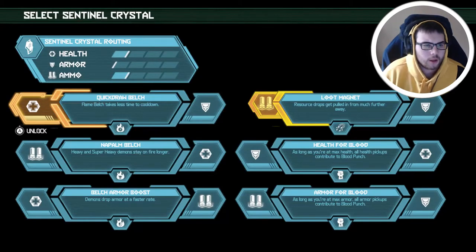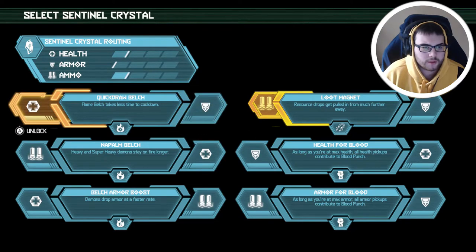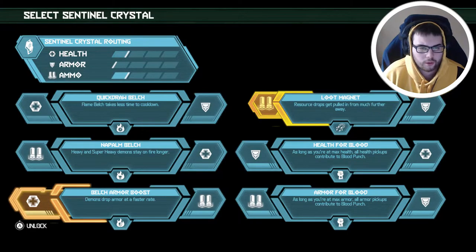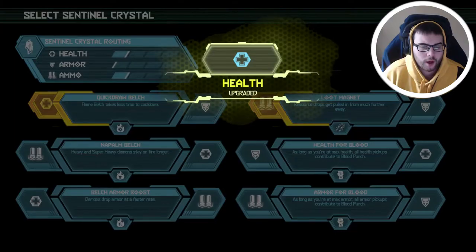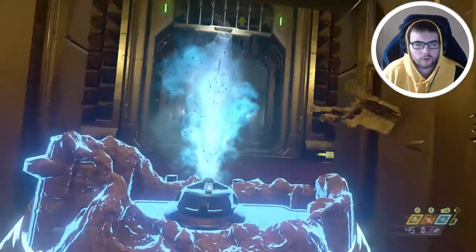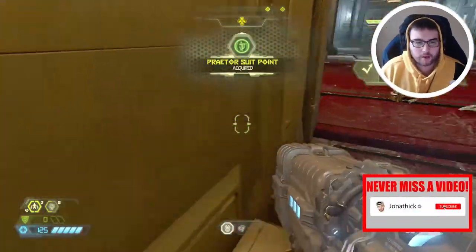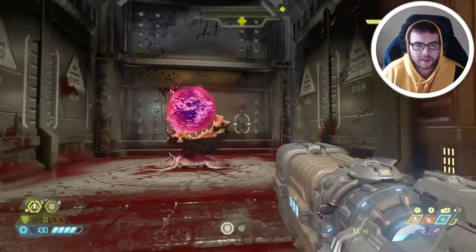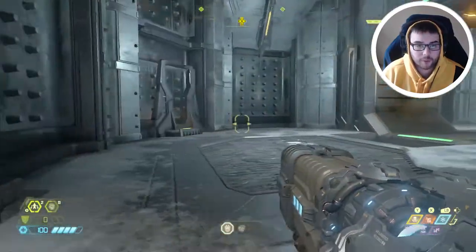All right, quick draw belt, flame belt takes less time. We could do another one of these, which gives us more health. I think we might go ahead and do health upgraded. Let's go. Boom! Give me that. We keep dying, and I just went through all of my one ups. So this is a time thing, so I'm not gonna be doing that. I just didn't die, that's why we cut here.